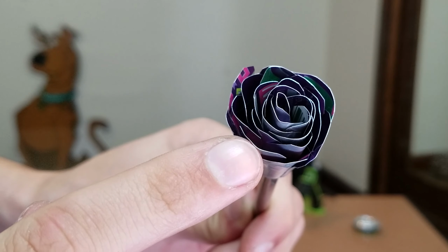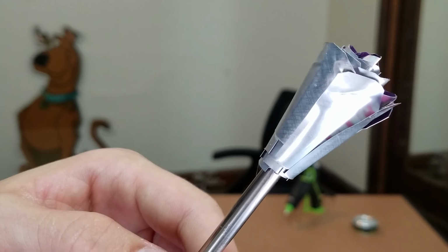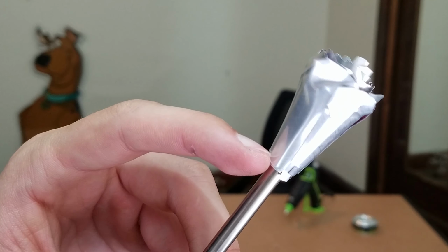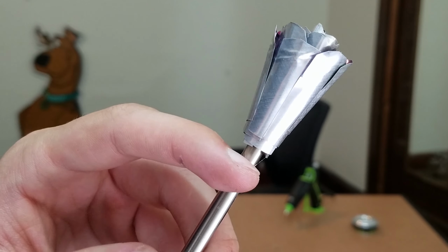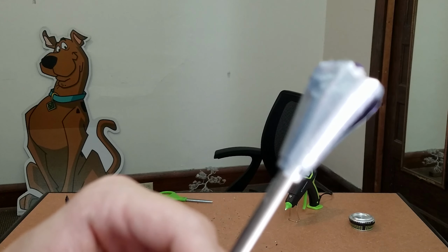And then eventually, in the next round, they'll start to be flipping out. Here's the base. Try to keep them about the same length. It's okay if they're not close to the same length, but don't have them getting longer and longer with each round.